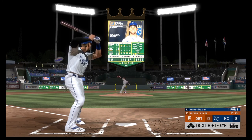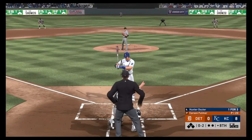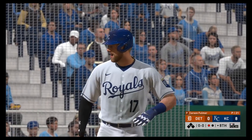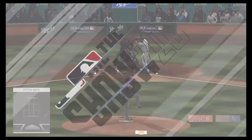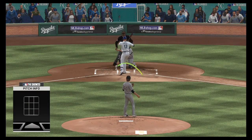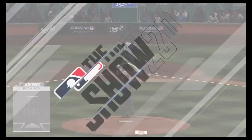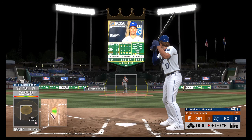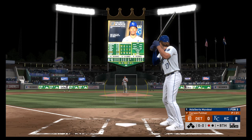Yeah, just great approach. No one really chased today. Really stayed staunch on their ability to get that pitcher to come into the heart of the plate, and they did damage with it. That's not an at-bat he's going to look back on and be happy about. Obviously, the strikeout result isn't good, but to go down on 3 pitches and none of which were even in the strike zone, as you see there, that's not a good look.